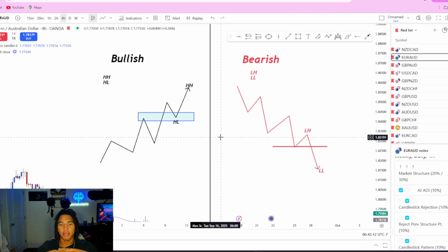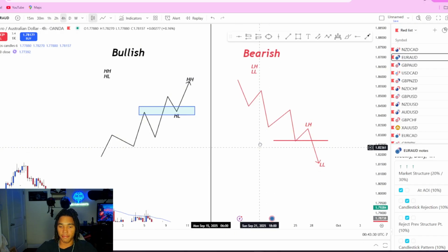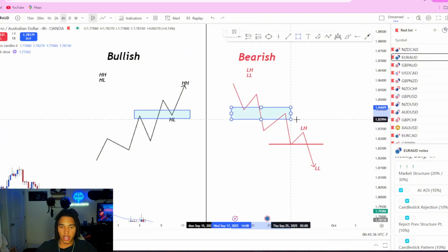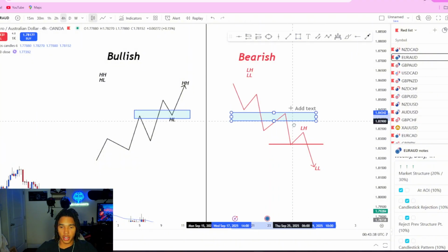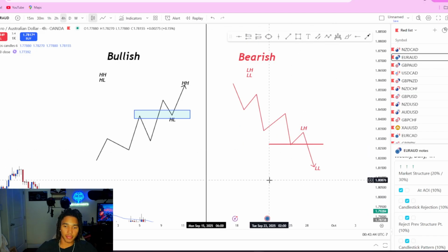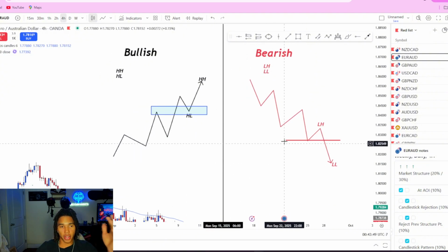Support and resistance is basically like you're hitting the ceiling, you're trying to jump through that ceiling, and then you hit the ceiling, you come back down, then you jump again and you break through that ceiling, come back and land on that ceiling, and then now you're using that ceiling to jump even higher. You feel me? It's basically the same thing here. You break under the ground, broke, and now it's retesting this area, broke and retest. Simple support and resistance. And that's how you determine if a market is bullish or if a market is bearish.